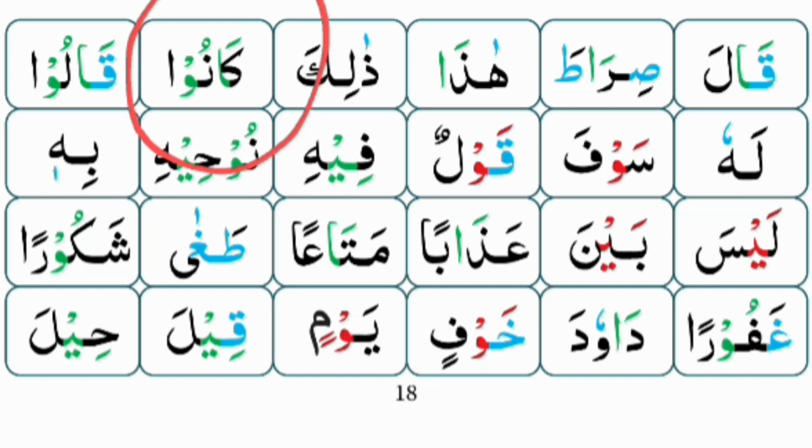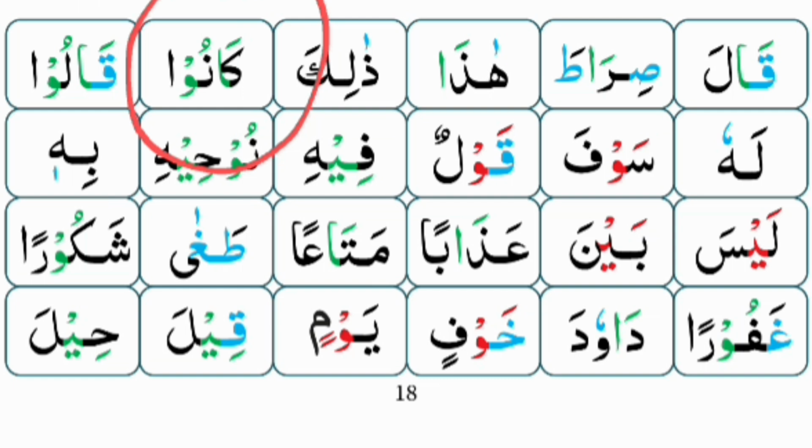The next word is this. It contains four letters. As you see, five letters, because the last is alif and alif has nothing. The first one is kaf. This kaf will be pronounced softly. Kaf has a fatha sign, so it sounds ka. Now kaf has alif, so we stretch it a little bit, then noon, waw, damma, nu: kanu. Stretch the kaf because it has alif and nothing on the alif.